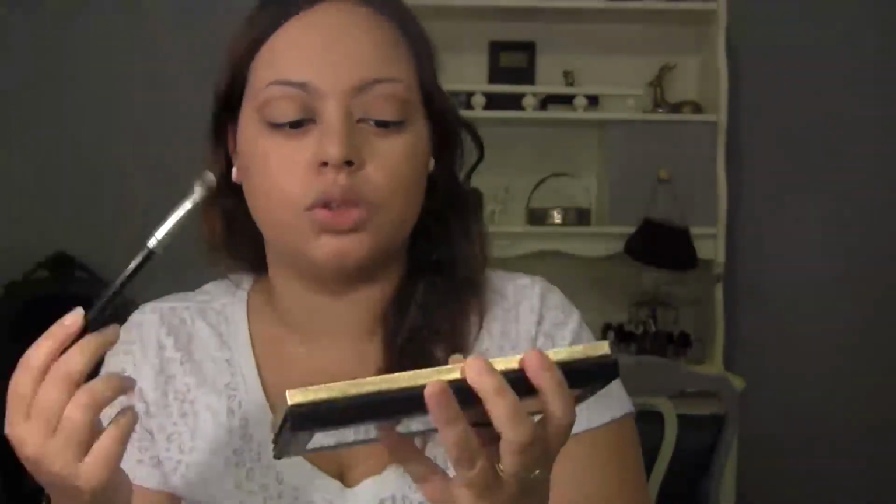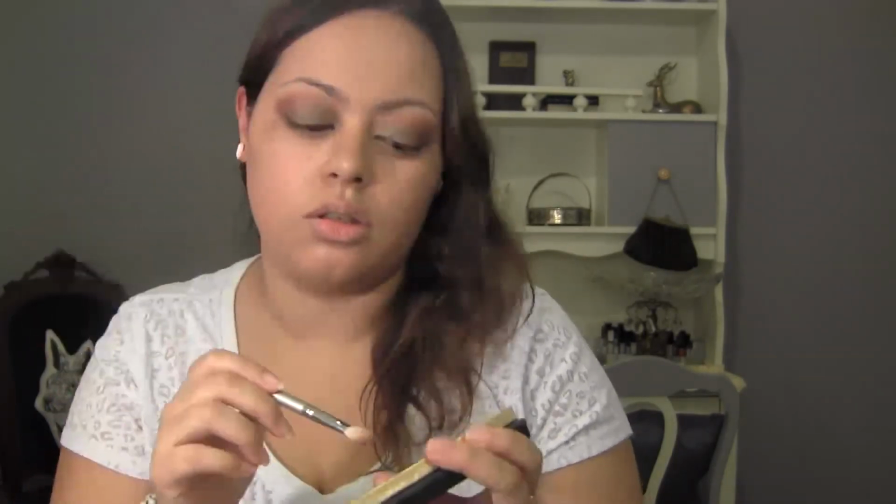Okay, so I'm going to go in with the Too Faced Pretty Rebel palette, and I'm going to use my favorite color, which is this one. It's called Girly. It's like a duochrome. It's green, brown, reddish. And I'm applying this to my lids. This is what I pretty much do because it's super easy. It's like 1, 2, 3, and you're done. You can be really messy with this eyeshadow and it still will look really pretty. I also like to add a light dusting to the crease area as well, and it just transforms the color. It makes it a little bit warmer.